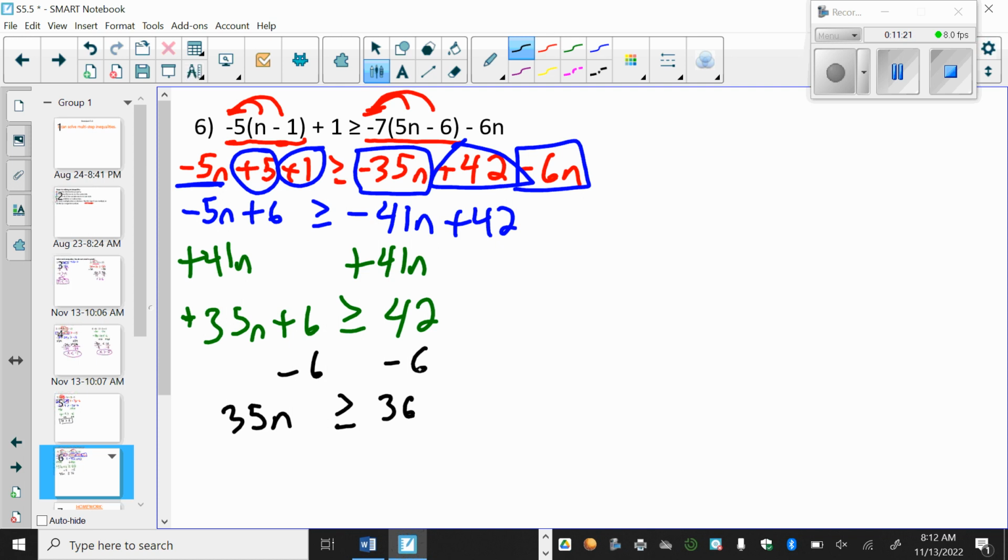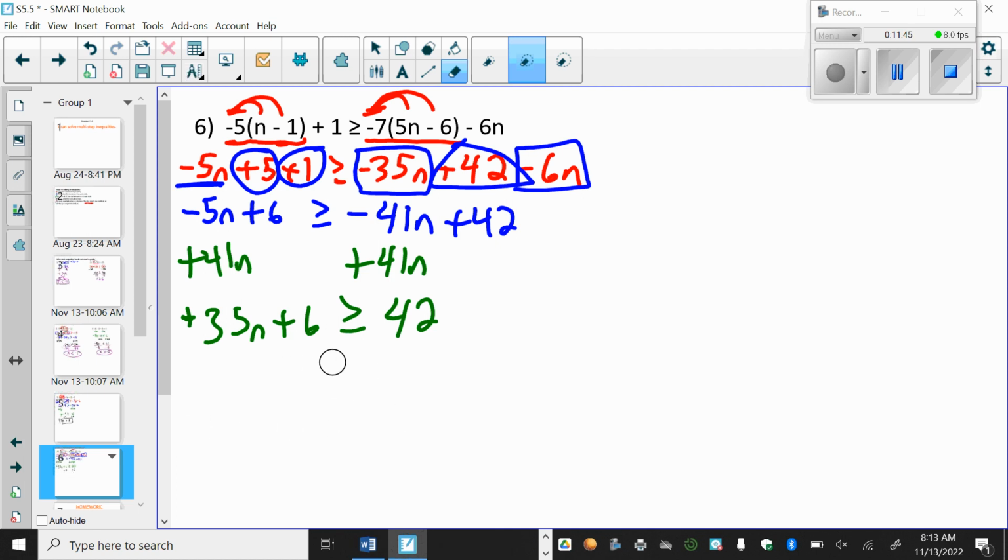See, guys, this is going to happen sometimes. We're going to make errors. So something's not lining up right here. Let me see where I did my math wrong. Hold on one. All right, I had some bad math. I had negative 5n plus 41, and I took it back to 35. That's not right. So I checked. I noticed that my numbers weren't going to line up, so let's erase this. All that's gone. Here's where my error was.